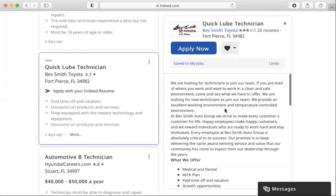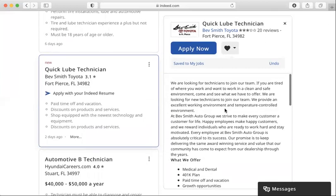And this whole process of looking at different jobs within an industry that you're interested in can give you an idea of, oh, well, I don't meet the requirements for this one yet. Let's look at another one. And then you can find out what skills you need, what trainings you need, what certifications you need, and even find jobs like this quick lube technician position that will pay for training or will reimburse for training. So these are the kind of opportunities that you want to take advantage of and apply for. I hope this was helpful.